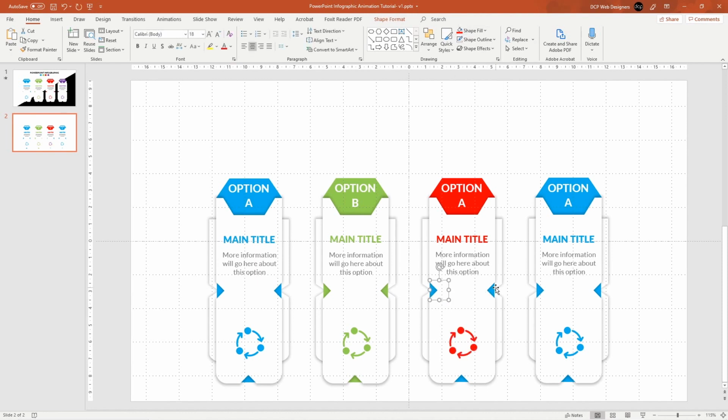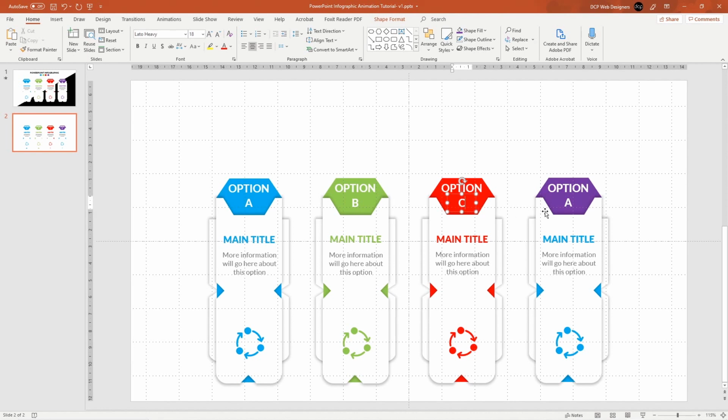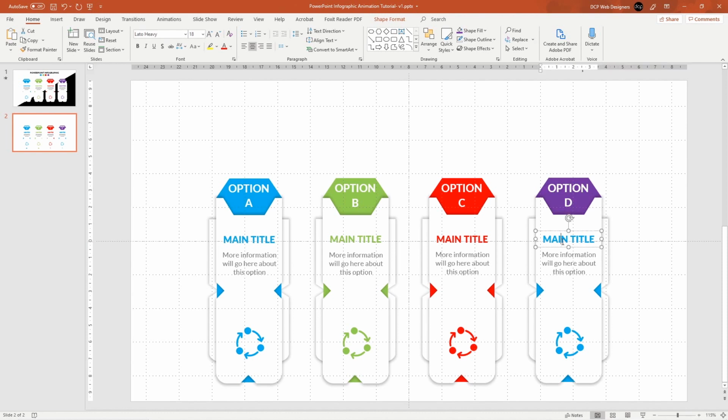Let's left click here, hold down the shift key, select all of these little triangles, and then click the shape fill red as well. Now we've got one more left to do. Let's click around here, do the shape fill, set it to purple, and in fact we should set this to letter C, and in this one we'll set it to letter D. Let's click on the title, press Ctrl A to select it, click here and make that purple.